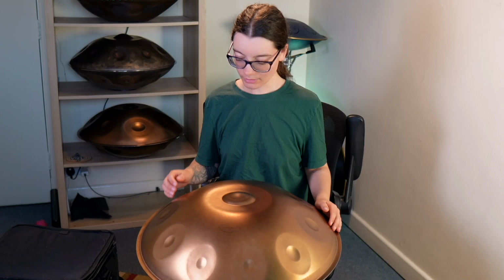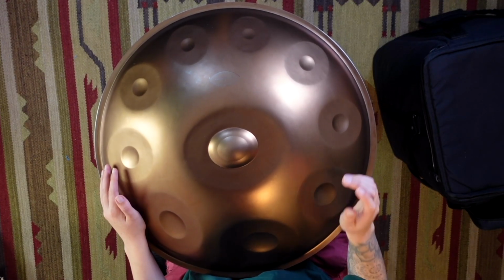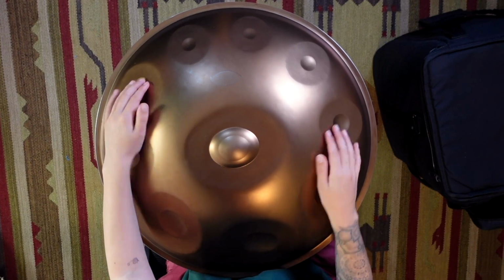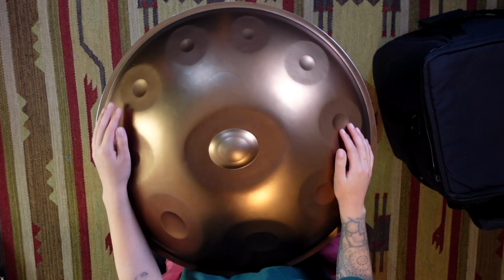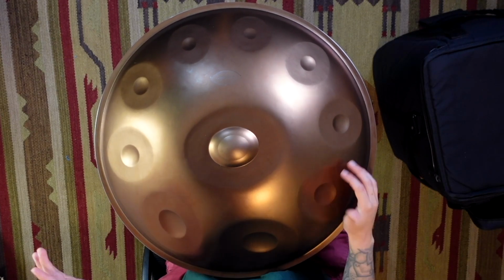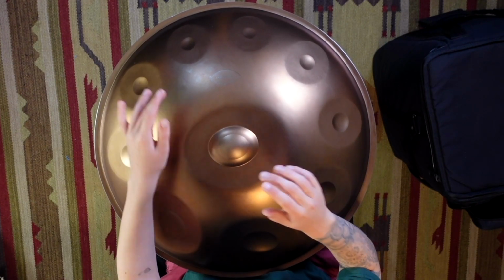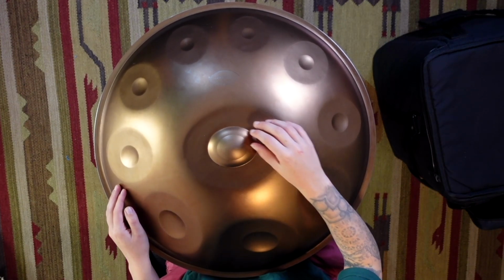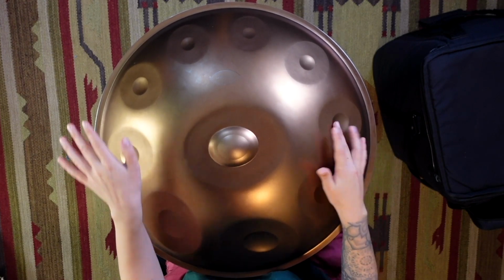So, on that 4 E ender, we're going to play up the scale. We're going to play with the right hand starting on any note on the right hand side, then the left, right, left. It can be anywhere on the instrument. Doesn't matter. All that matters is we're starting on the right and moving up. So we're going to play 1, 2, 3, 4 E and a 1, 2, 3, 4 E and a 1, 2, 3, 4 E and a.